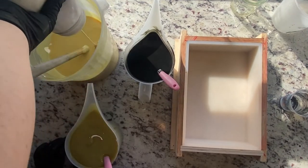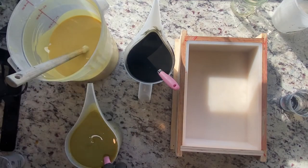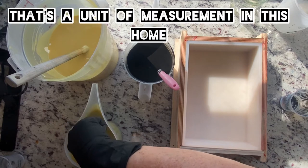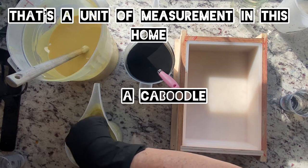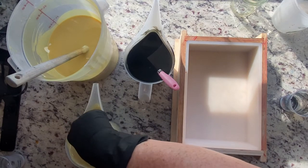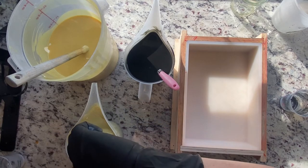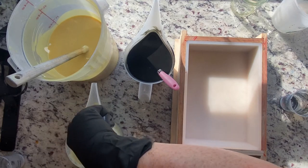So I've mixed my titanium dioxide with olive oil, which is usually part of my recipe. And yes, I'm adding a caboodle of it because I know my time is limited and I don't have the luxury of my usual well-behaved recipes. So I'm gonna bring this gray up a lot lighter with the titanium dioxide, which will add the opacity and get rid of some of that yellow. And then I'll bring it back down again with a little bit of the activated charcoal.